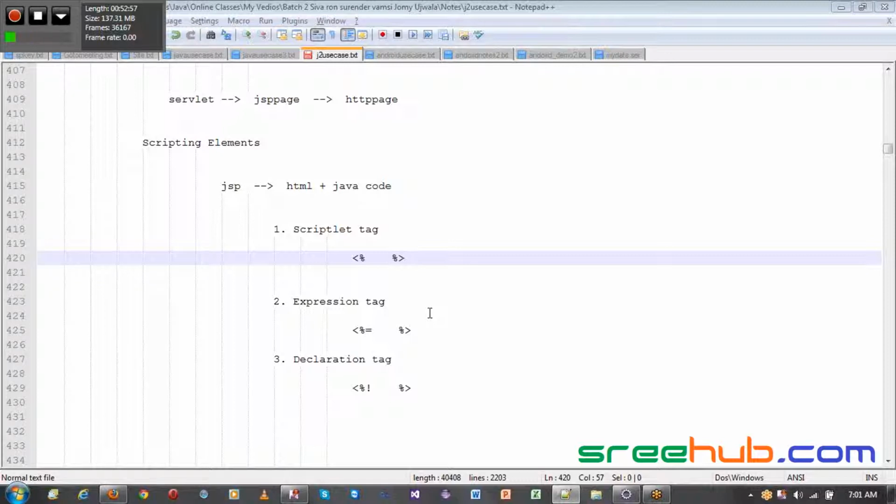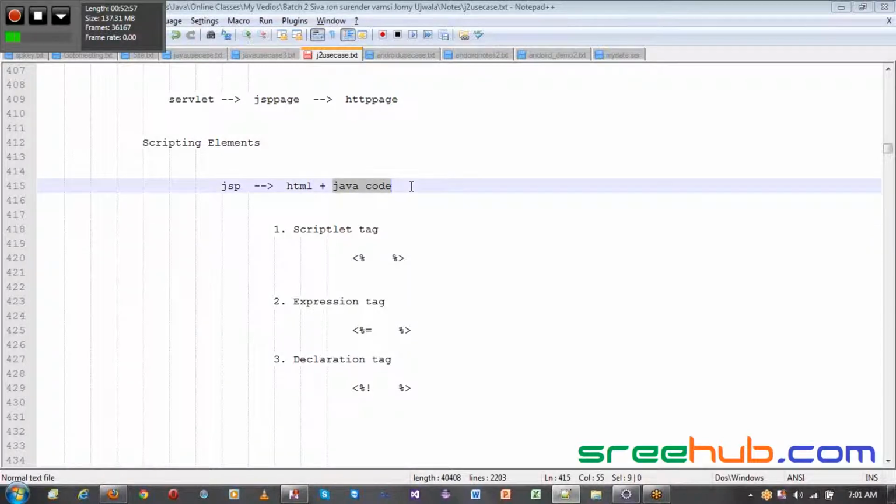Basically JSP is a combination of both HTML and Java code. Whenever you say Java code, this is nothing but a servlet. You are writing your code which goes into servlet. So JSP will make the presentation layer easy as it gives support to write direct HTML. That's a simple thing. But in servlet you have to write a print writer and remember each and everything so that you can interpret that in a string. That's the main difference we have.